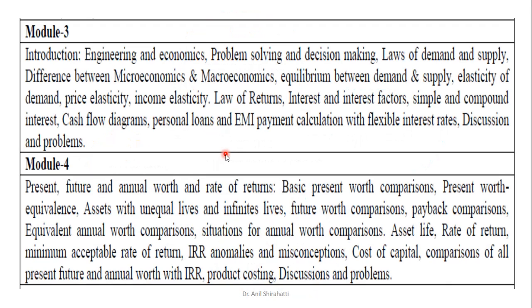Now the second part, that is module 3, module 4 and module 5, will be dealing with the economics part of the subject. Now, why is economics important? As an engineer, you can design anything, but the problem is if it is not economical, it may not sell. So let's say I can design a shaft using mild steel.